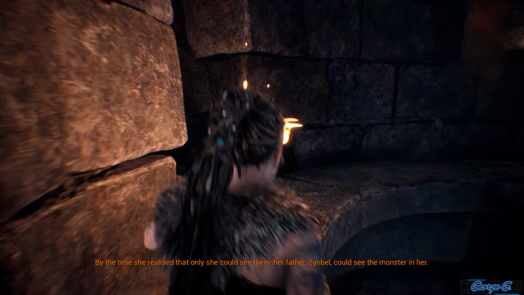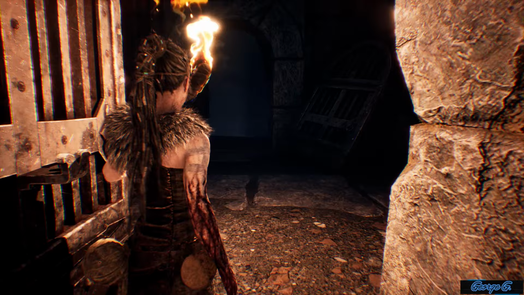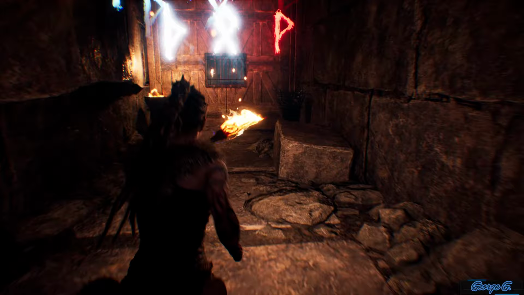Something over here? Oh no, nothing. Oh, nice. A way out here. Alright, cool. We made it back out. We got one more to go. I'll light this torch thing over here.